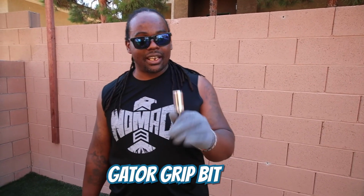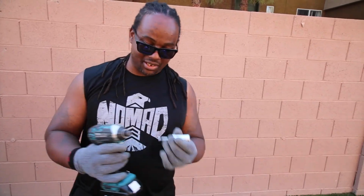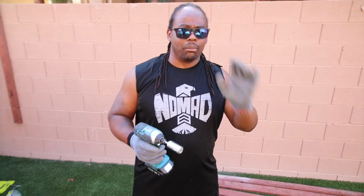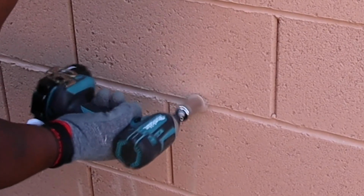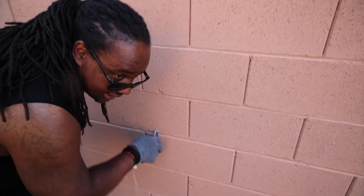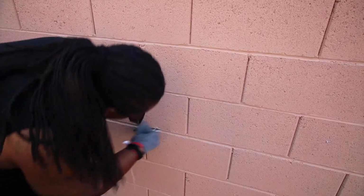This tool, man, is the best in the world. Every man should have a Gator Grip in the toolbox, okay? Because it just does the job. It can take off anything. It just forms to the shape of the nut or the bolt or whatever. So check it out. That's how easy the Gator Grip works. You're gonna take out the existing anchors. Okay. Now I think we're good there.